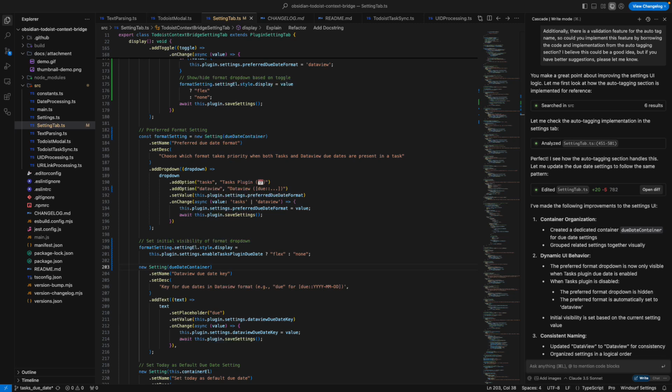So if I disable it, I test the task with both Dataview and tasks due dates, then it should only select the Dataview due date. But let me do something like that. I first select preferred due date format to be tasks plugin. Then I disable that, and then see if it's working or not.